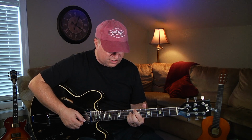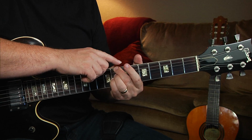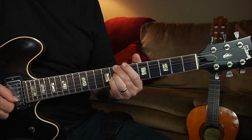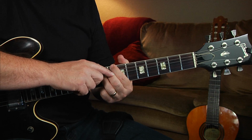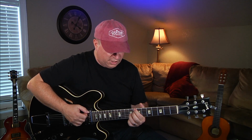Then we have the minor 7th. Well, I have to flat the 3rd and flat the 7th, so I end up switching my fingers around. Now it's 2, 3, and 4. That's the minor 7th form of that. The dominant 7th form of that: first finger up on top, second finger and third. So those are the 3 voicings. Can you see they're all the same family? It's all the root, the 7th, and then the 3rd, whatever the appropriate 3rd or 7th would be.